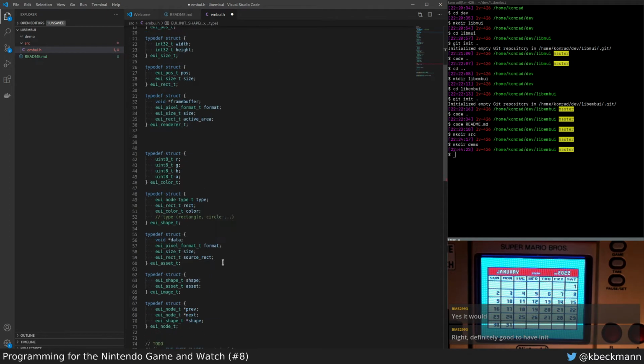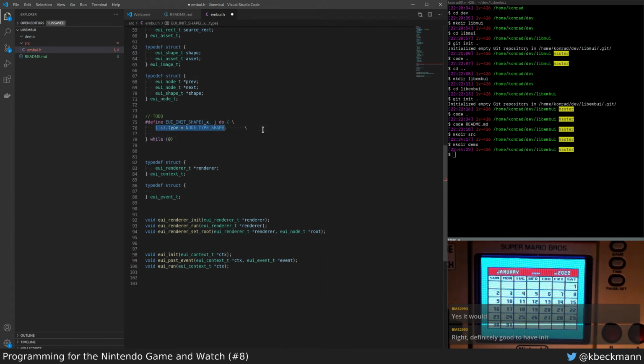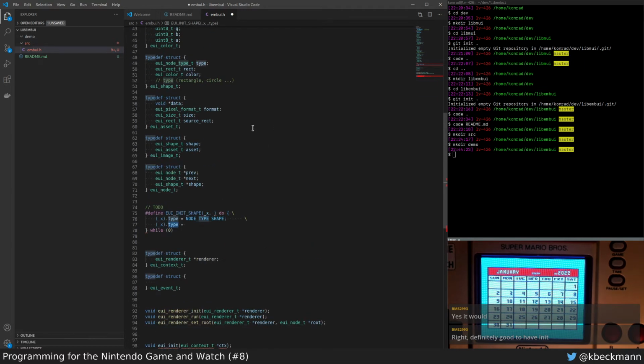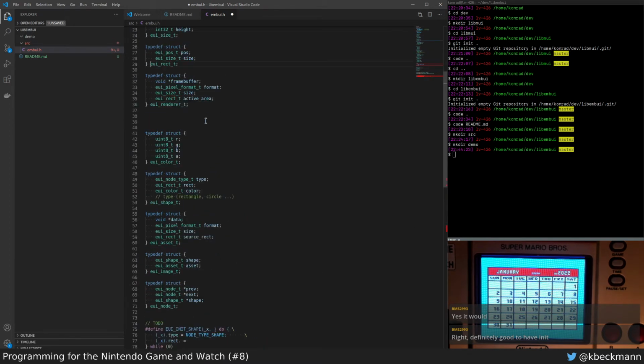Let's fix this a little bit. So when you do init shape, you set the type to this one, and then you need to set some stuff. So what do we have in shape? We have the rect, and in the rect we have pos and size.